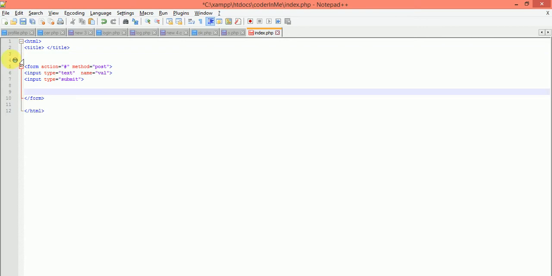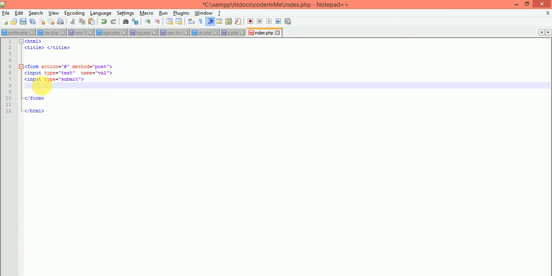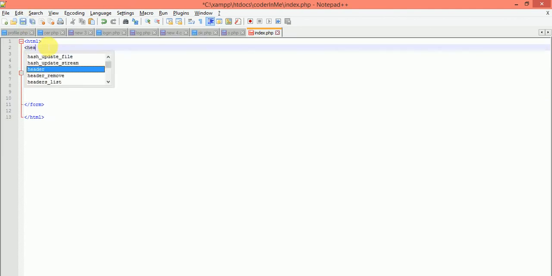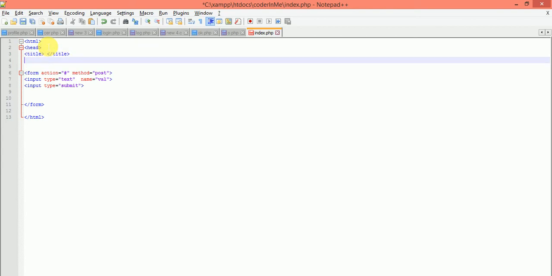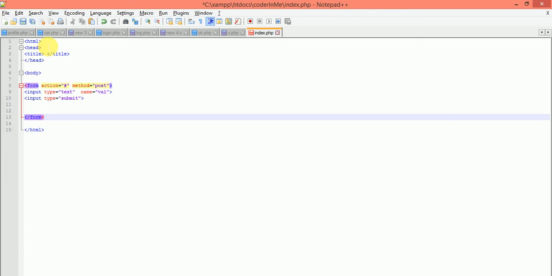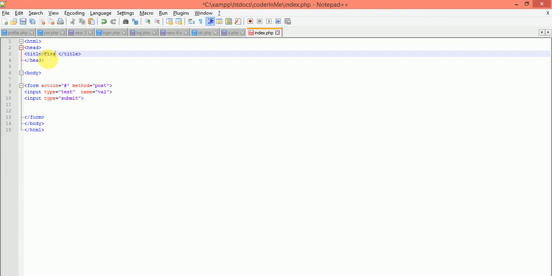So I am using a simple sample approach here. For example, HTML, it is the HTML form, that is the title. In the HTML there are two parts: the header, and then the body. In the body we will use everything. Okay. And now in the title, first form for project.